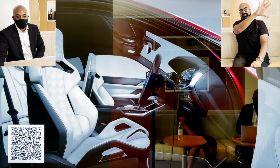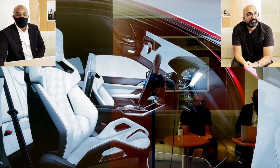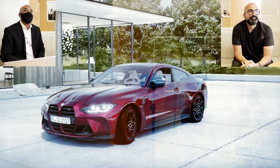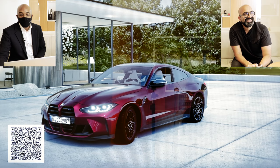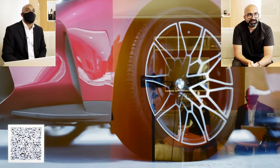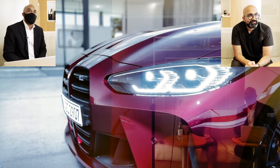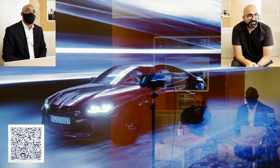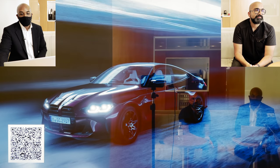Let's show some of the exterior shots in different backgrounds to show people what it can look like in different settings. This environment works really well for someone who wants to see what the car looks like in front of a house — it's a very modern house in the background. Then for something more edgy, you can see how the car looks at night, moving with no driver, which really shows off the surfaces and how the light bounces off them, especially on different colors — changing it to something bright like Sao Paulo yellow really stands out.